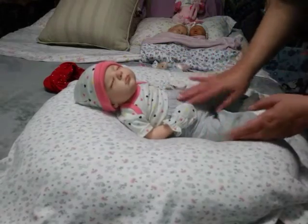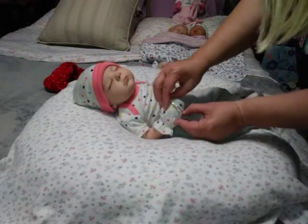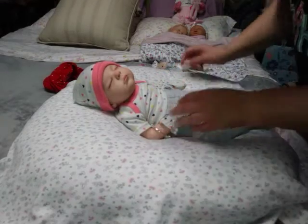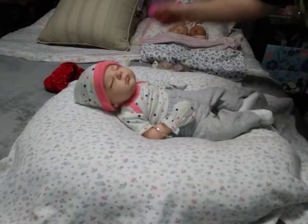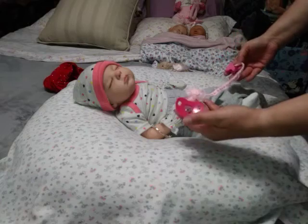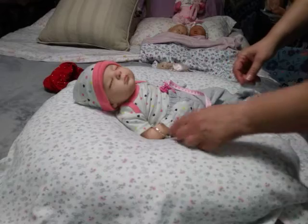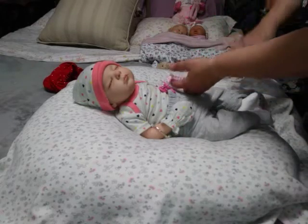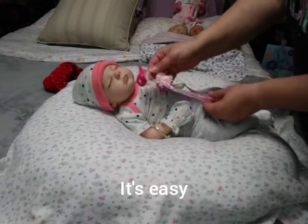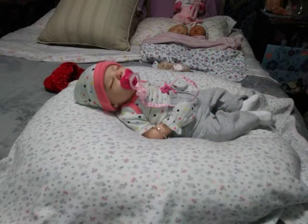So adorable — when I saw this kit I had to have it, I thought it was so cute. I'll put her little bracelet back on. And she has a pacifier clip — I actually made this one for her. I was experimenting with making pacifier clips when I first made this baby, and I did make this one for her. There we go — what do you think? I think she looks really cute.